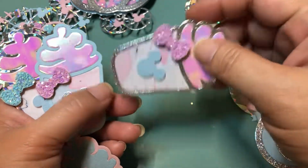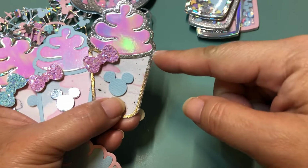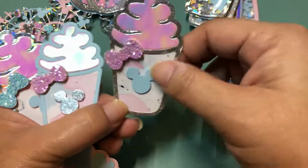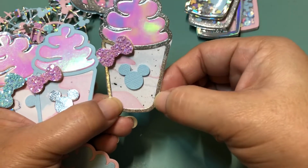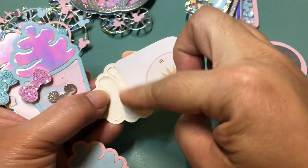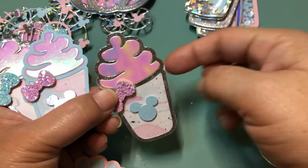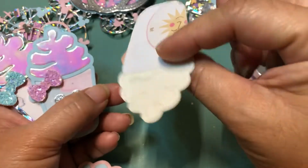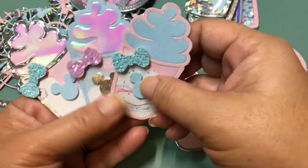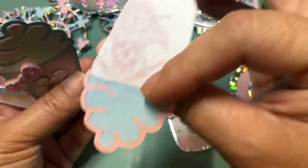And then what I did was I had to cut around this piece. So you can see I didn't do a good job here. I have to trim that off. But I just glued this frame piece onto this cardstock, and then I left a little lip here so that I could glue this part onto it, and then I taped it all together. So it's several steps in this process, but I think it'll work.